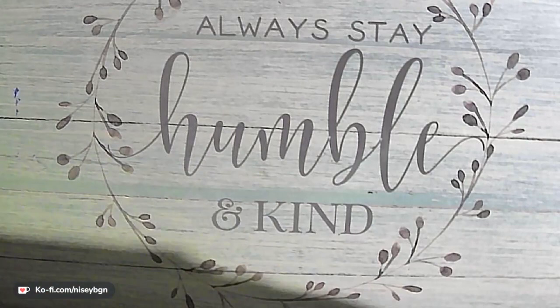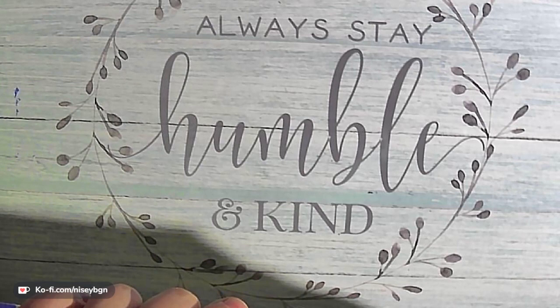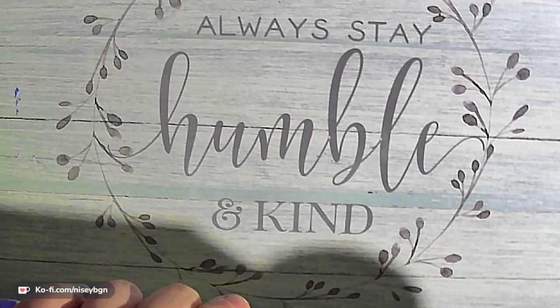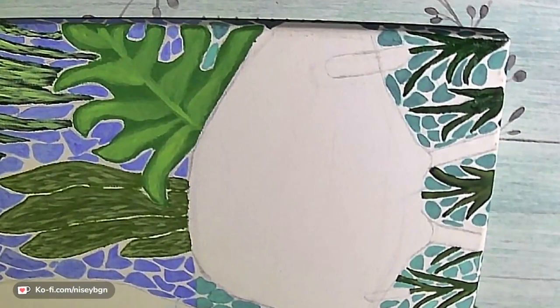Alright, I'm gonna tilt this up just for a moment. Sorry. This leaf does kind of drape the side a little bit. I know my edge is a little messy here, but we can clean that up in a few minutes. Alright. So, just gonna rinse real quick.